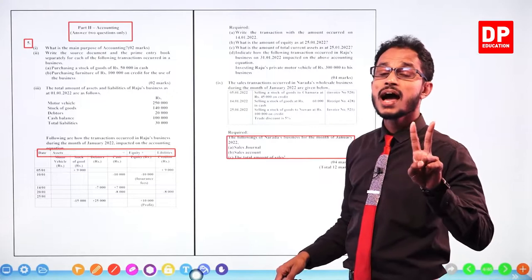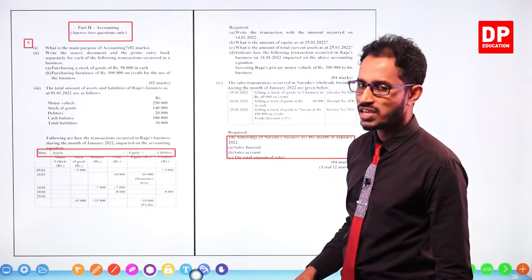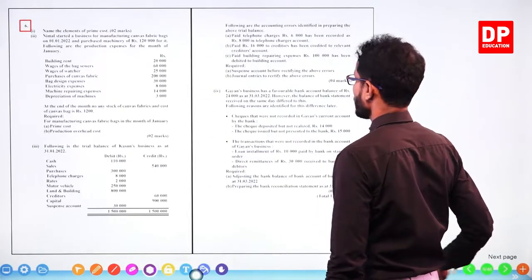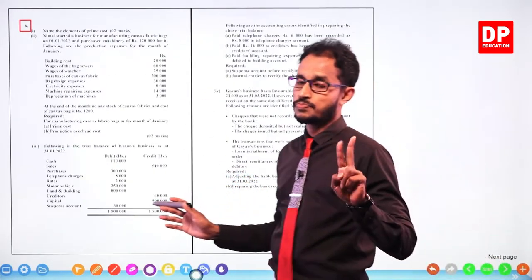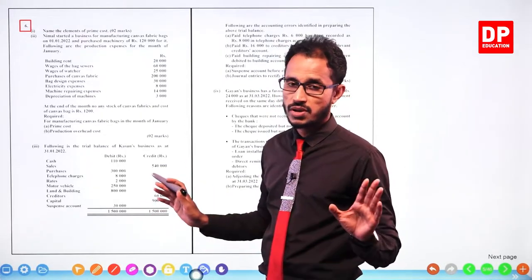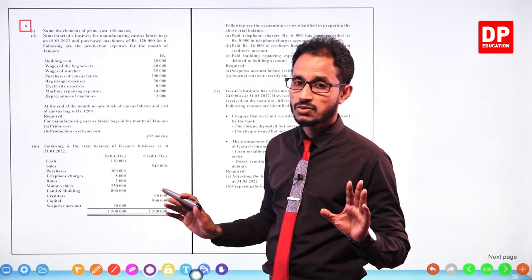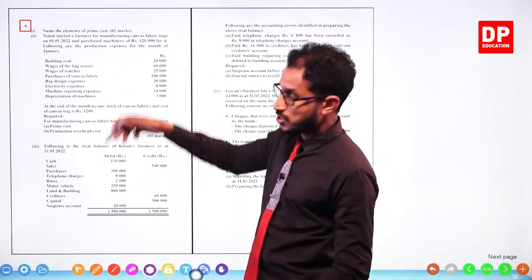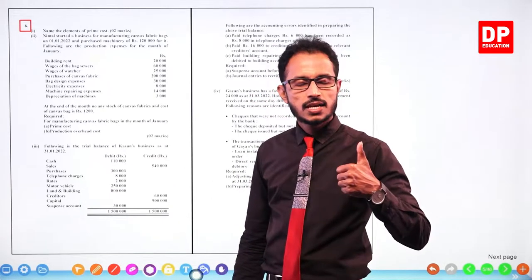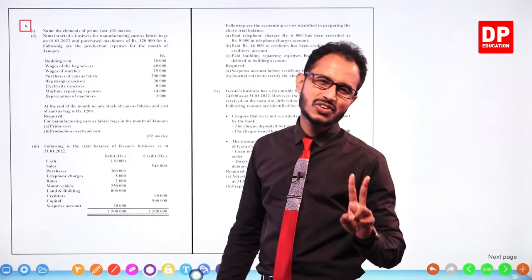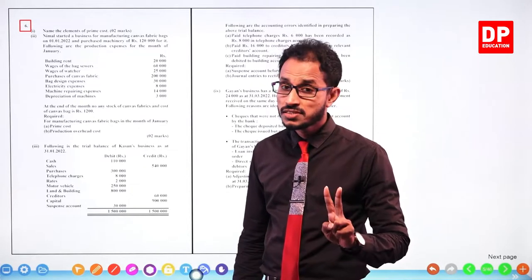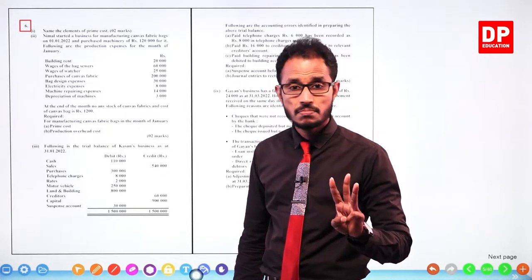You get 12 marks for 1 question in the accounting part. So, although you select 2, you have to be very mindful, very smart when selecting. Because question number 5 comes from the basic accounting concepts. Introduction to accounting, the definitions of accounting, bookkeeping and everything. Introduction to accounting, accounting equation and primary books.